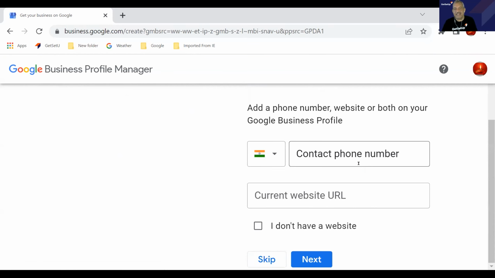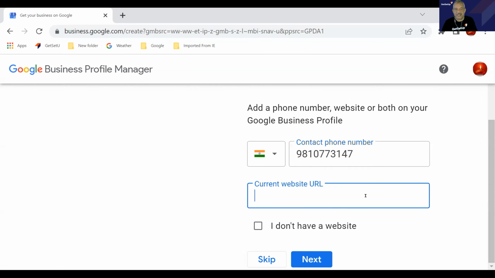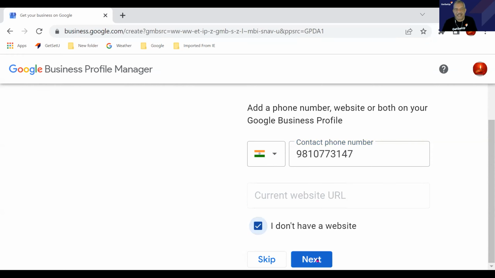It says add a contact number. I need to add a contact, which I will add. It says website. I don't have a website. I hit next.